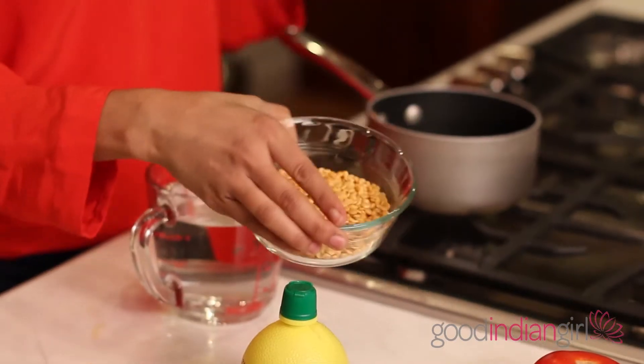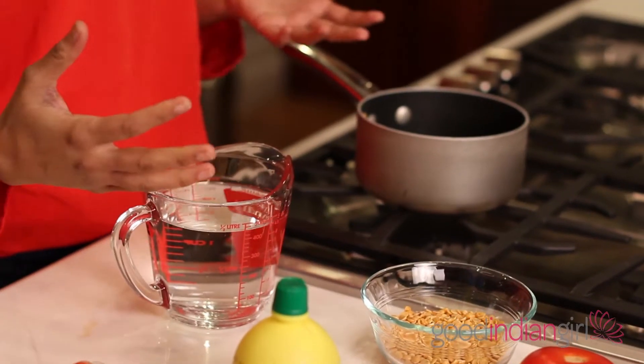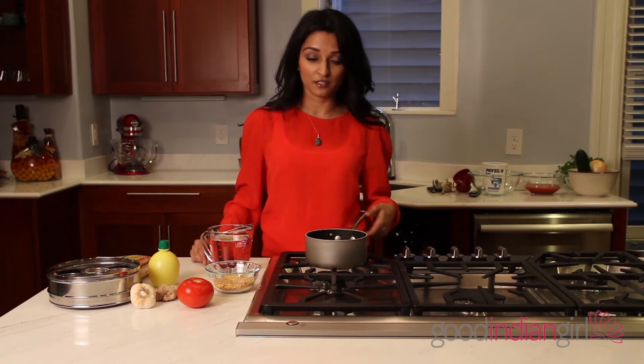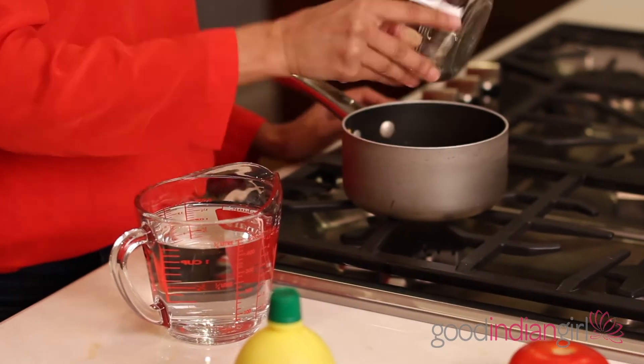What I've done here is taken half a cup of dal and I want to put about four times as much water. The dal needs a lot of water to cook because a lot of it's going to evaporate, so don't worry about putting too much — you can always evaporate it. But you don't want too little water because the dal will stick to the pot. Just boil it for 30 minutes in a small pot, uncovered or covered, it's fine.